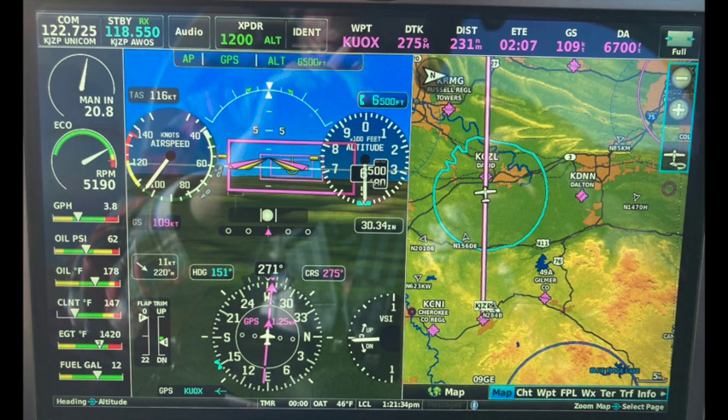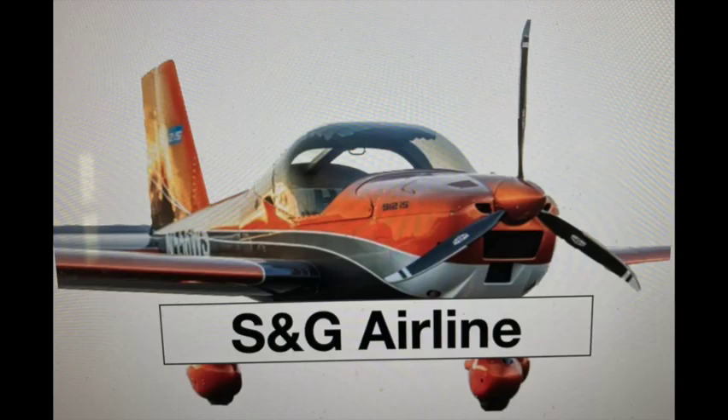In this video, we've looked at how the EFIS displays data for this particular flight, but there's much more than that — we can go over some other capabilities in a future video. At the start of this episode I said our little plane had capabilities approaching those of a regional jet. The jet wins out on IFR and bad weather capabilities, but for a daytime fair-weather flight, our plane has it all.